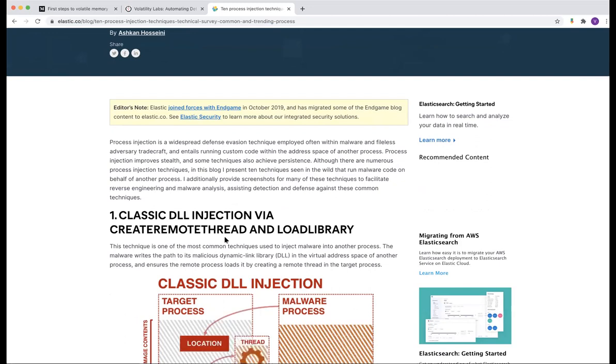But most of the time when malware comes to the disk, it injects its malicious code into other processes. For example, suppose I'm running notepad.exe, I will inject the malicious code inside notepad.exe. Then most normal analysts will think that it is just notepad.exe, it's not malicious.